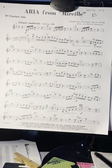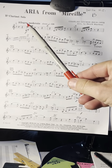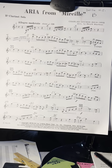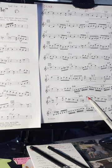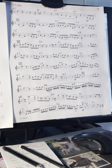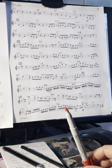Hello, this is a Class B clarinet solo called Aria from Mireille. It's in the key of F, so you have one flat throughout the song. So be sure you practice your F major scale, especially when you get over to all of these scale patterns over here. Lots of different accidentals in this piece.